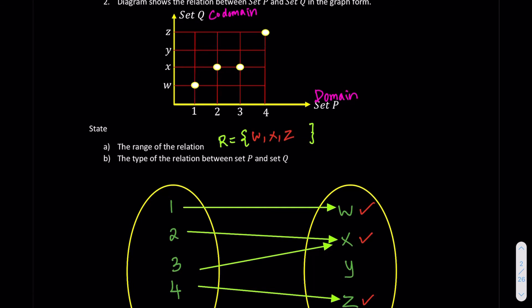How about the type of relations? Can you see that? 2 and 3 is going after the same guy here. Let's say you watch drama and both of you prefer this person, this star, right? So many to one guy. So we say that it's many to one. So the answer will be many to one. So we are done for question number two.